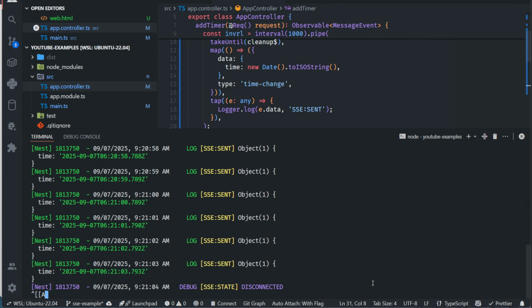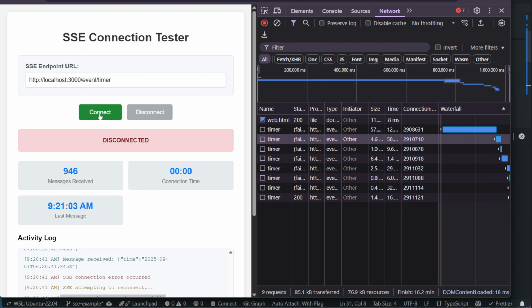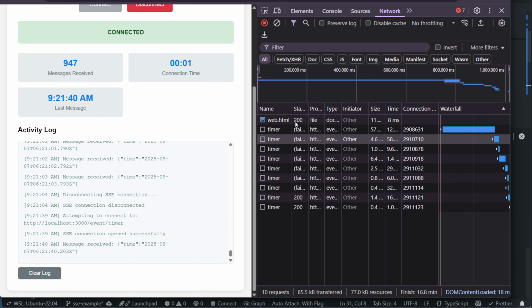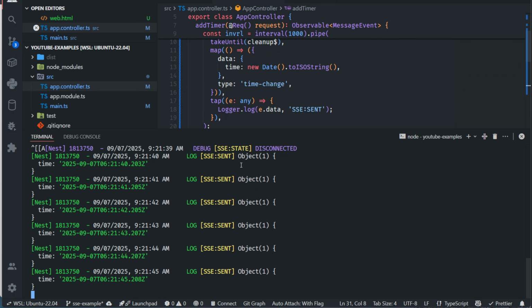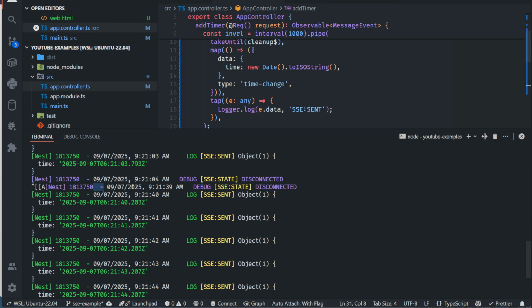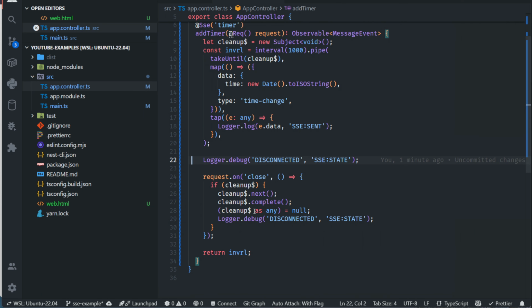Oh, the server is running. Let's just connect one more time. As you can see, we are receiving messages, and on the server we received, they're right, both of them disconnected. Let me adjust this to connected.